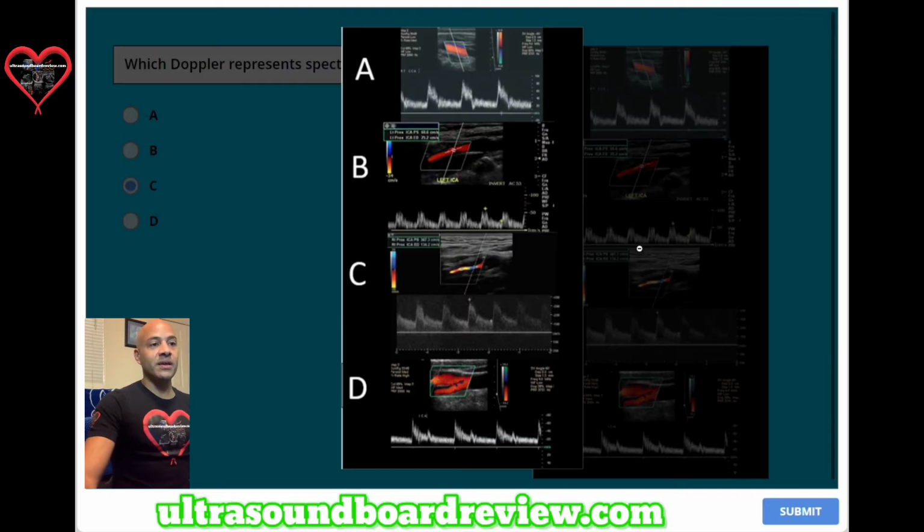The answer is C. When you look at all these waveforms, let's start with the obvious. A and D still have a spectral envelope, so these are normal. Then if we look at B, this looks like it could have spectral broadening, but the scale is just turned up really high, and that's why your waveform is smaller on the screen. If you look closely, it still has a spectral envelope in each one. But the spectral waveform in C does have spectral broadening because not only is the vessel stenotic, but you can see that inside the waveforms, it's kind of filled in and it's lost its spectral envelope.